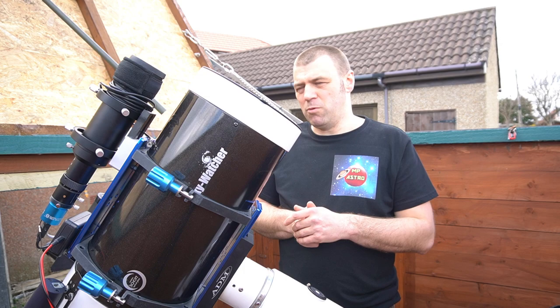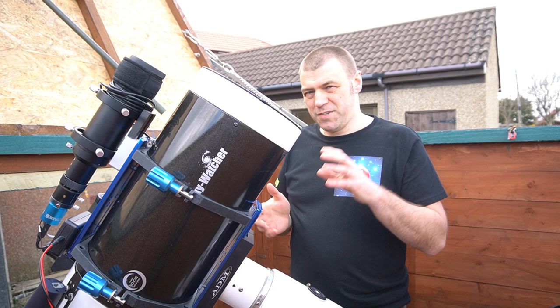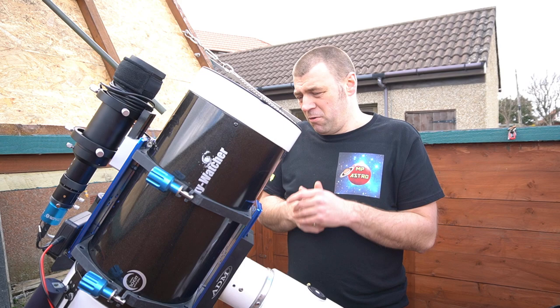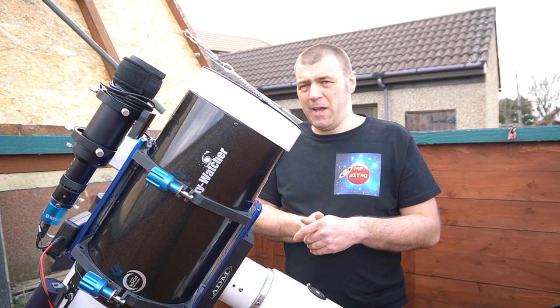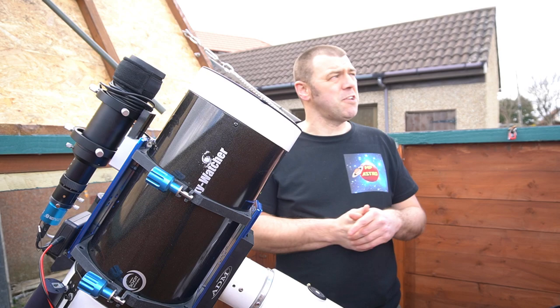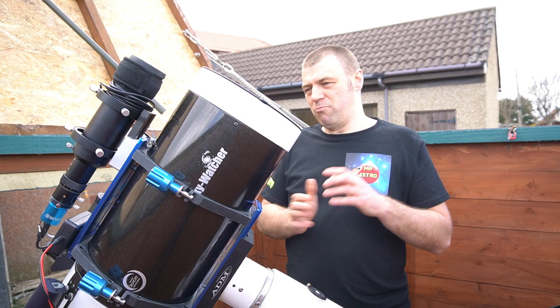And again, using the QHY9, which has the four-thirds sensor, it's not massive, but it's enough to get enough field of view without vignetting. It took a while to get that vignetting just right, and it was collimation at the end of the day. The best collimation is not always through an artificial star. The best collimation is always to point the telescope towards a bright star, put it out of focus, and then adjust the collimation that way. By doing that, I've actually got spot on collimation, so I'm really, really thrilled about that.